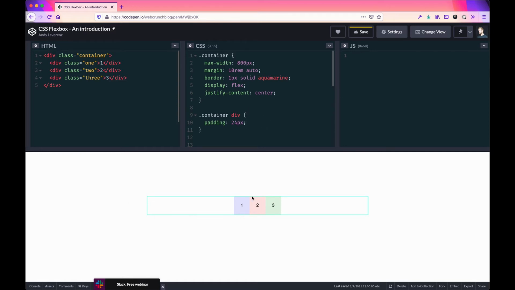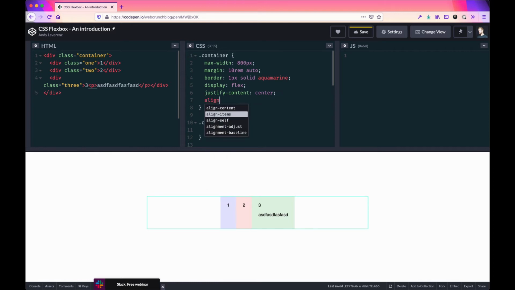You see it's 800 pixels wide based on this property here. I can make that as wide as I want, but this allows the stuff in between to do its thing. And say we have some text in here that is offset. We can add some text to this div, and it doesn't look great, so it's not centered in that case. So we could say align items center. And that stuff should shift to the center, as you can see. These have some default padding on them that make them look funky, but you can see that all the content itself is shifting to the center as it should.